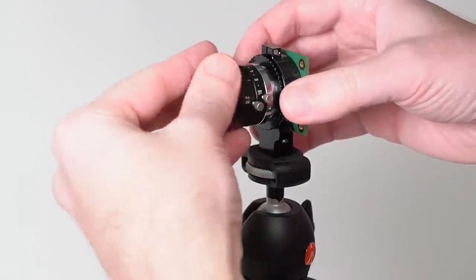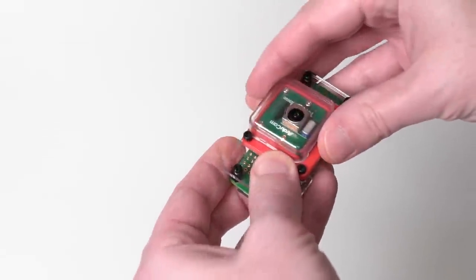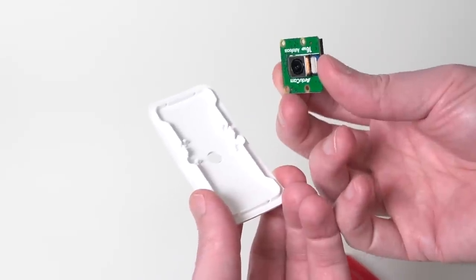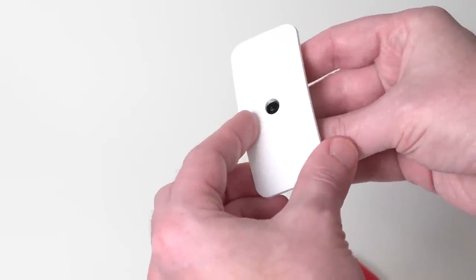Of course, on the HQ camera you can put on different lenses, so the aperture and viewing angle aren't fixed, but those lenses do add cost and bulk. You can swap out a Pi camera for an ArduCam in most existing cases, but the little extra bulk on the front for autofocus might get in the way for some enclosures. It includes its own protective case with a built-in tripod mount on the back.